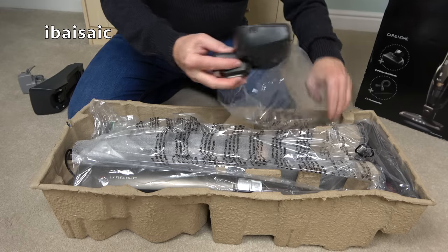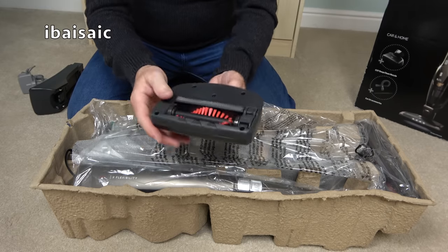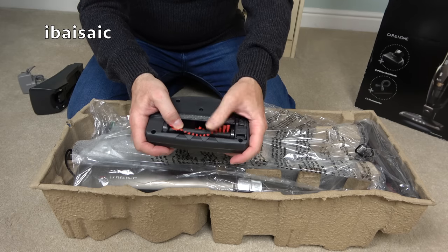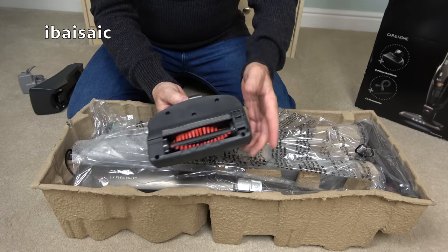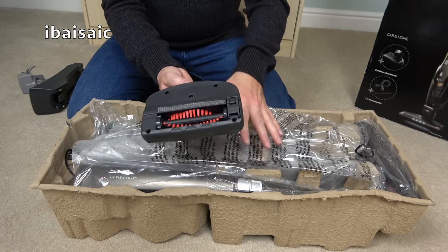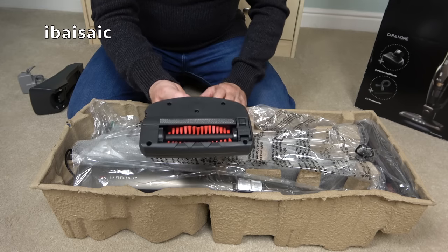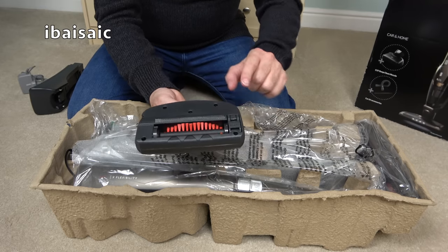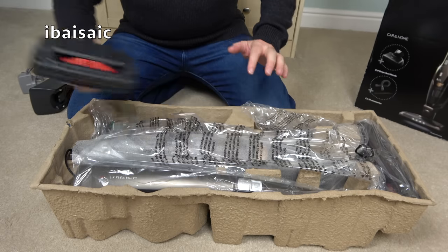Next out of the box, we've got the small motorized head, with medium soft brushes. That will connect to the handheld. This is a handheld slash upright. It's a 2-in-1 type machine. So that's your little mini motorized head. And it looks like we can remove the brush roll easily if we need to clean it.